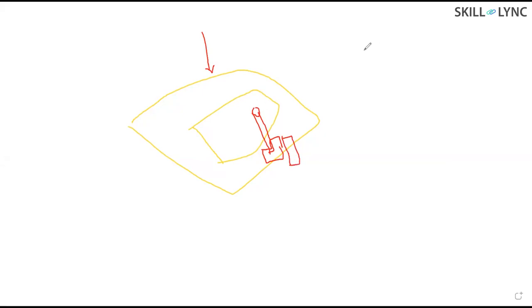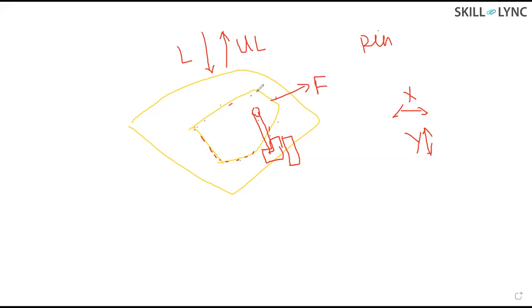And for every pin unit, I need to provide two-way shimming. So I want to adjust the pin in the X as well as Y direction. So if I have a pin unit, I need to provide two-way shimming. Okay, so all of this we can see in detail in CATIA. As of now, we can just understand the concept. So I'm going to load the component. After that I'm going to do spot welding over these regions, over these corners. After completing it, I'm going to unload the component in the same direction. So loading and unloading are taking place in the same direction, right? So here I can go with a fixed pin unit. I will be bringing the panel, keeping it in position, I can do spot welding, and I can unload the panel.